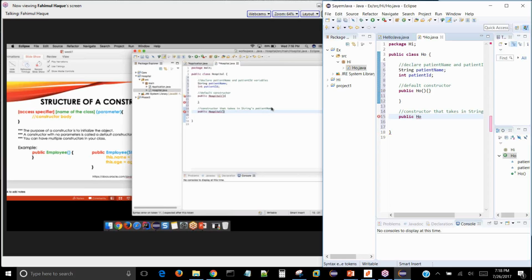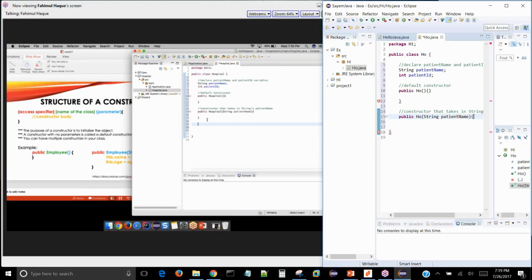So we're going to say string patient name right here, right? And now we're going to open it and close it, right? So now we created a constructor that takes in the string patient name. We will fill this out later.